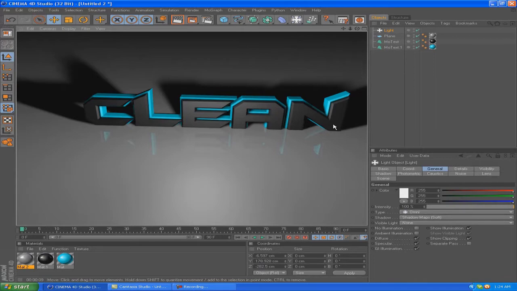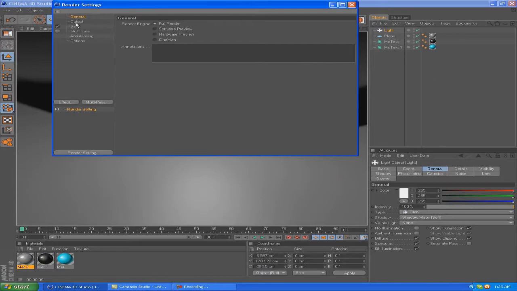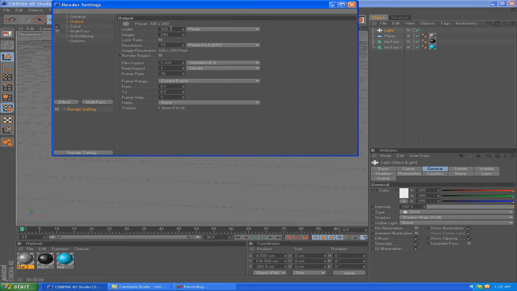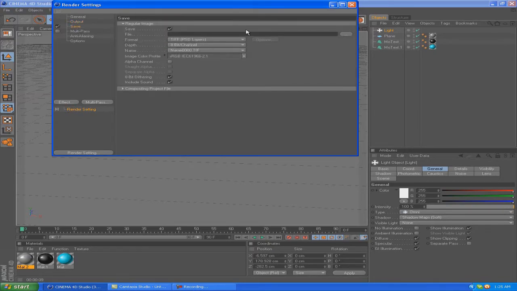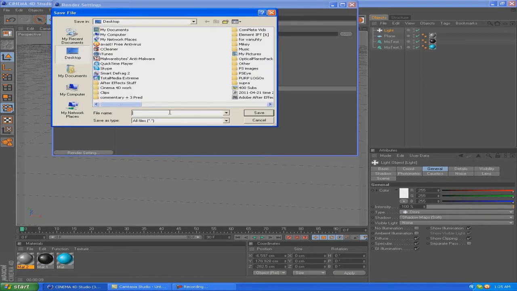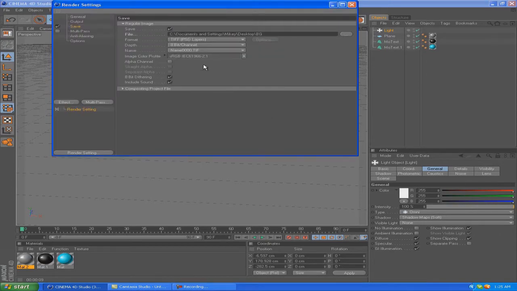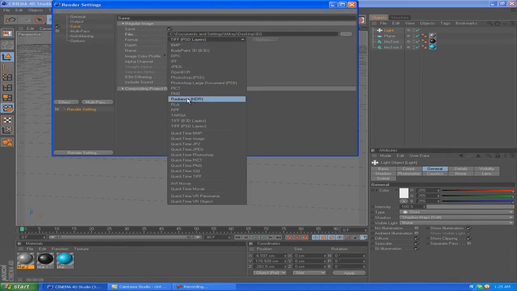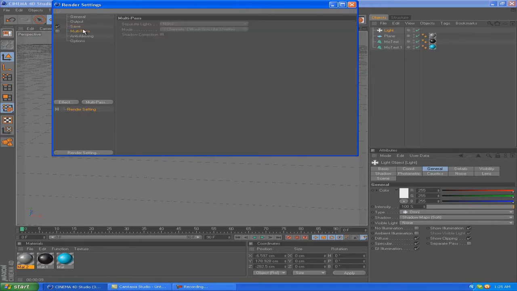And if you're making this for a background, I'll show you the render settings I use. We'll do that right now. Go into your render settings, which is right here. And then go to your output. Usually I use the resolution of my screen, but I'm not going to do that. I just put it at 1280 by 1054 and put the resolution at 1000, and then I'd save it wherever you want to save. That's your option. I'm going to just save it as BG for background, save, and I'd put it as a JPEG or either a PNG. I'm going to use a PNG.